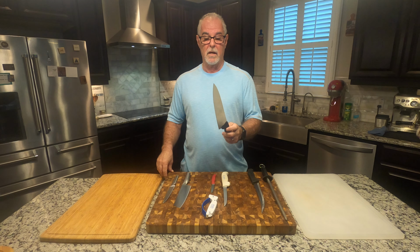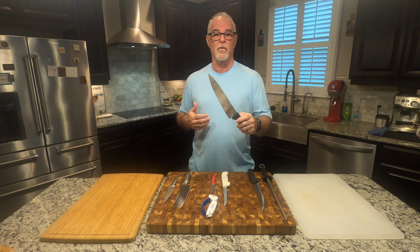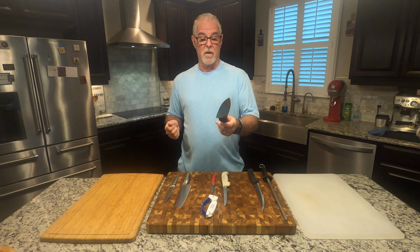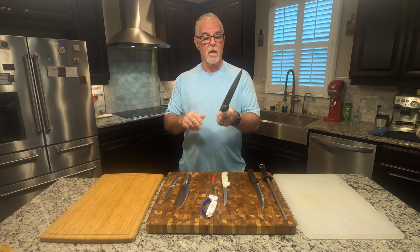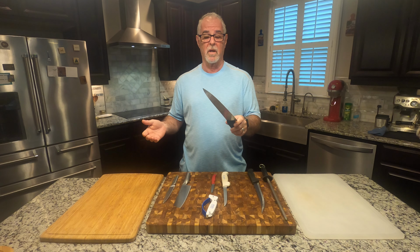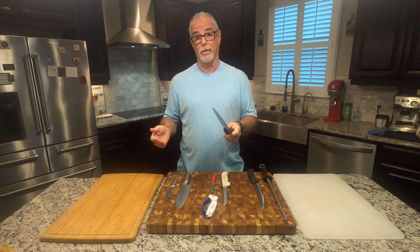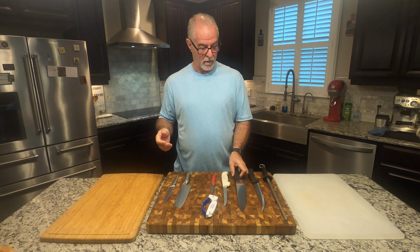This is the typical, what we used to call a French knife or a chef's knife. It's an 8-inch knife that probably costs about $30, $40. It has a plastic handle, and most cooks use these because if they bang them up or something happens to it or some other cook steals it, you can get another one. It's not the end of the world.